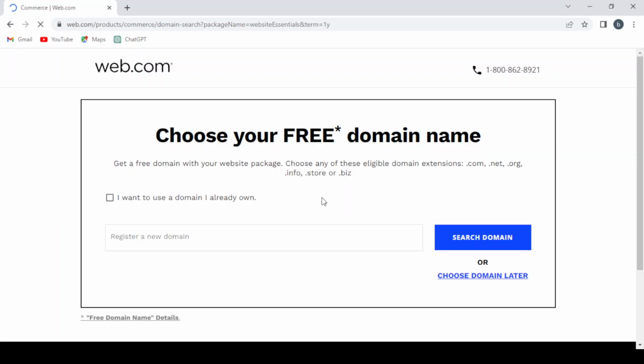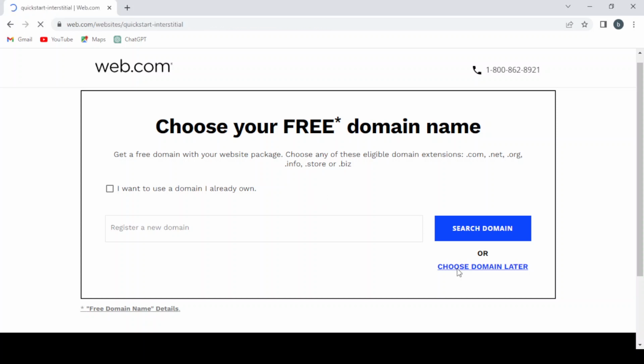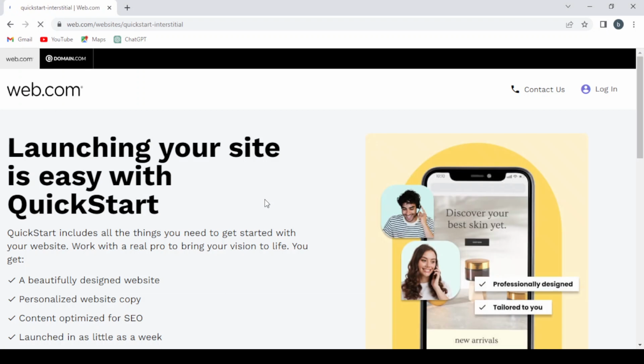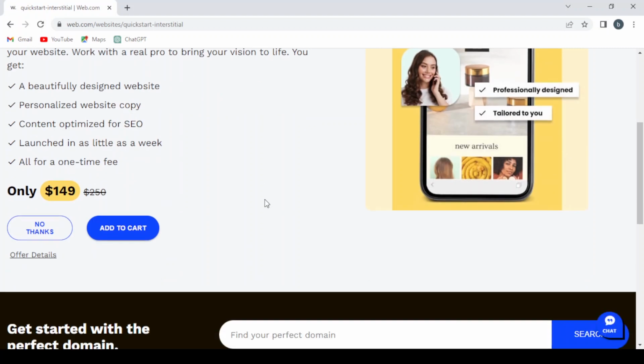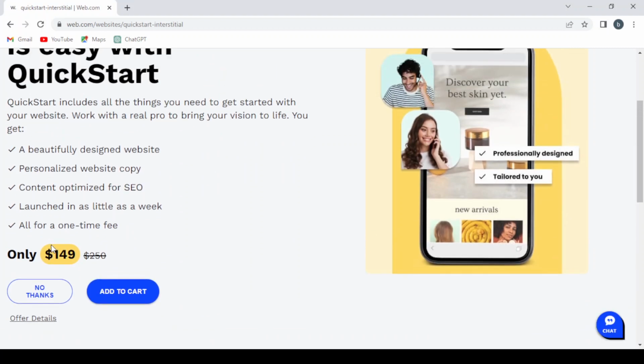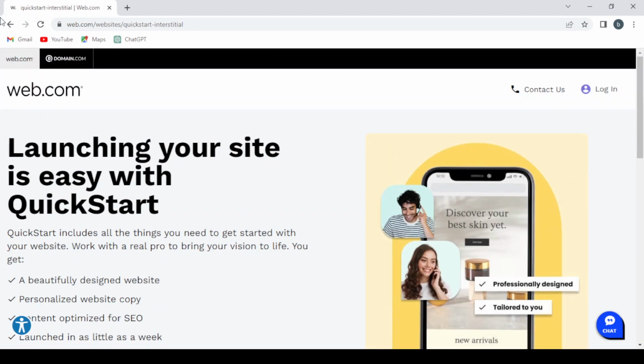As you see here, you need first to search for a new domain, or you can just choose domain later, and then you can start launching your site in a quick start. You see, you pay $150, and then you go to add to cart to create your store.